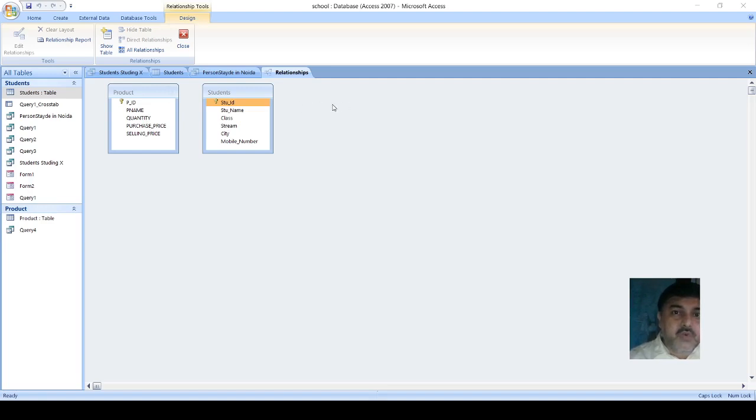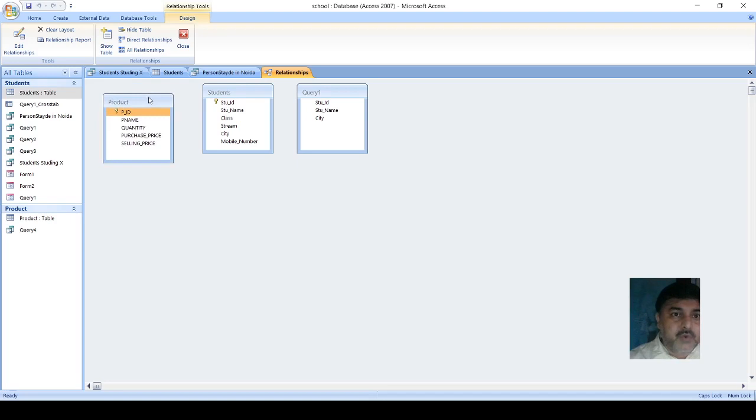So what we can do, we can go for the queries also. Okay, so if you go for the query, suppose there is this particular query number 1. If you open query number 1, just remove it. See, student ID and student ID is there. Now if you close this one, this particular table can be removed if you want, or you can leave it like that also. See, hide table, show direction. So what you want, you can do it.